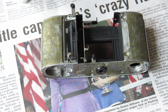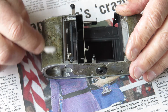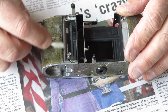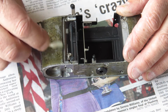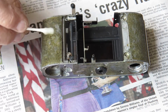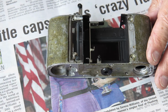First I'll try a bit of naphtha, see if it cleans off with that. So I'll soak a bit of naphtha onto a cotton bud and swab that panel. I would say that's making very little of an impression on that. There's nothing coming off on the cotton bud that I can see. So I'll move up to something else.